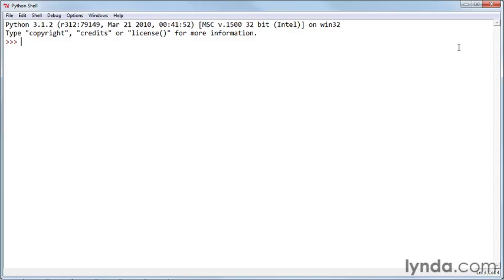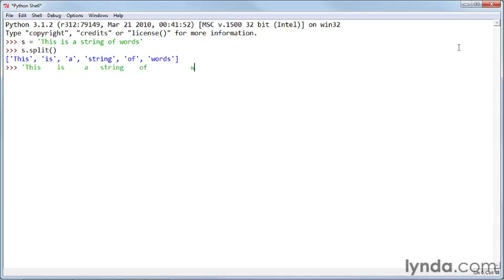We'll take a string and put it in a variable because we're going to reuse it quite a bit. We'll say s equals "this is a string of words". If we want to split that string apart, we can just say s.split, and it will split the string apart on the white space. In fact, if there was a lot of white space in between the words, if the string was something like "this    is   a   string  of   words", and we call .split, we see that it folds all the white space together first before splitting on the white space. So that's a very nice and handy thing to do.